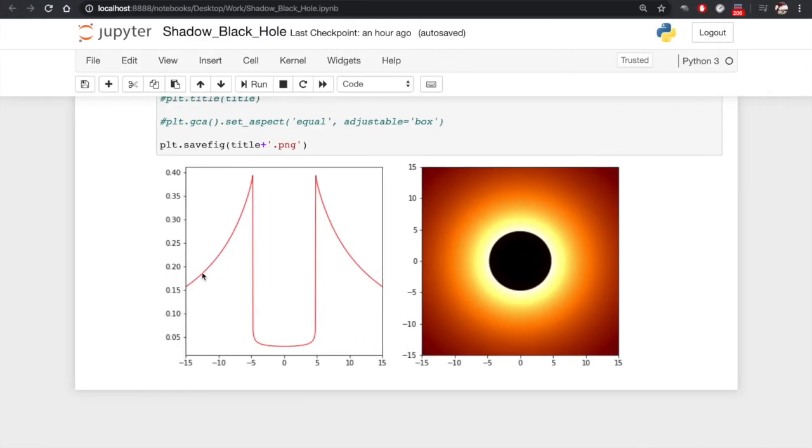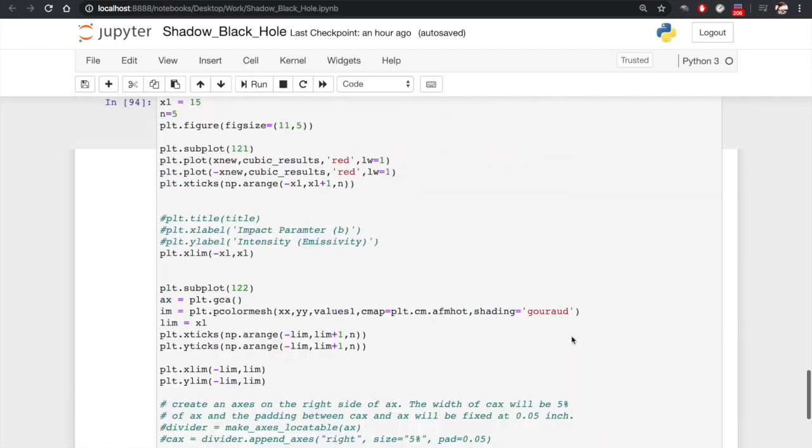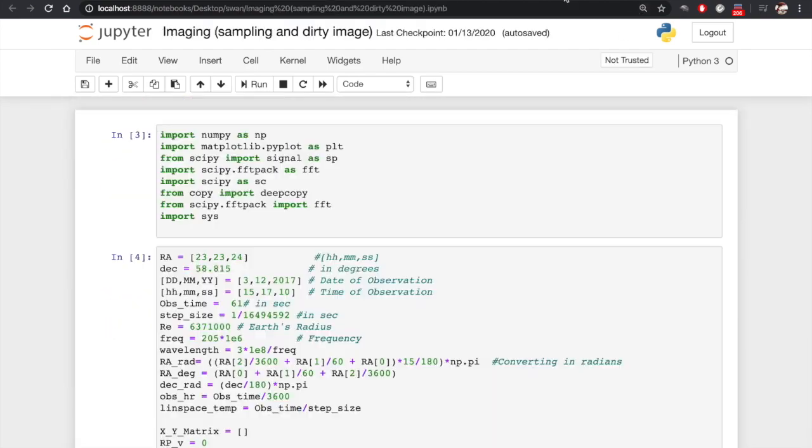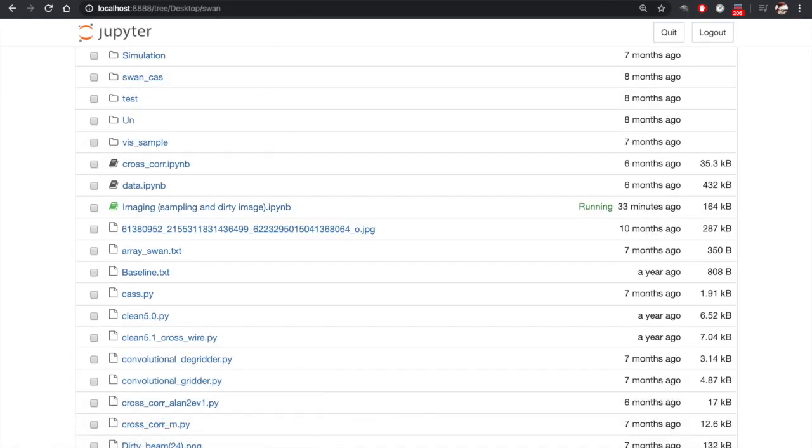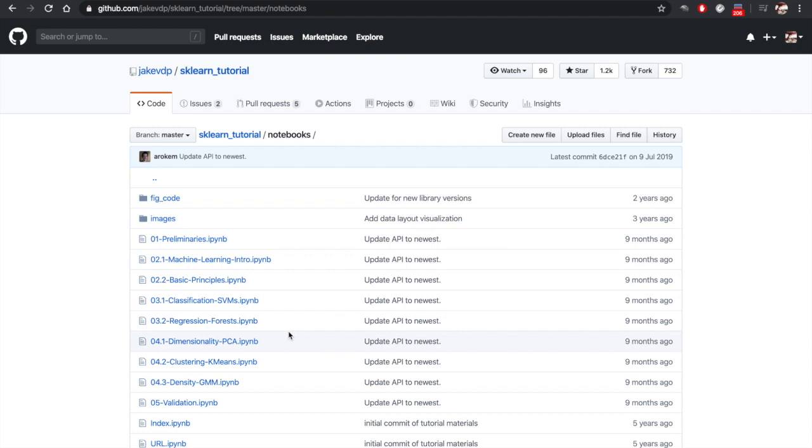So this is how the intensity changes as you go towards the central part, and suddenly there's a drop, which means there is some object with very high redshift, which is not allowing the light to escape. Then the intensity suddenly increases from here, and then decreases with respect to this radial distance. So these are different things that you can try to do using Python.